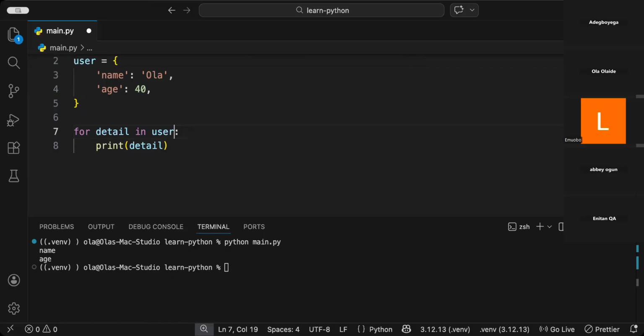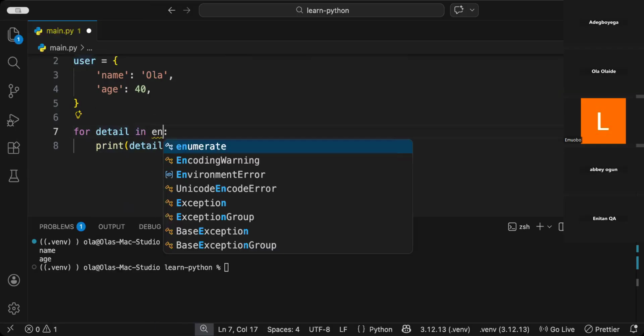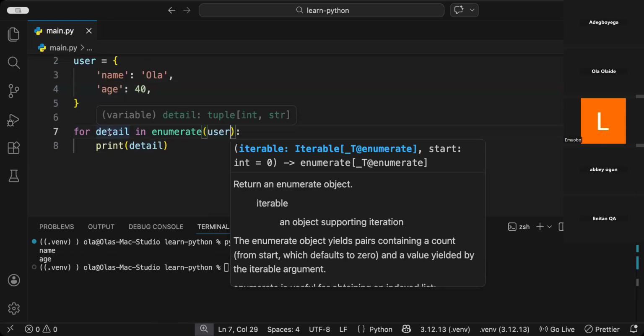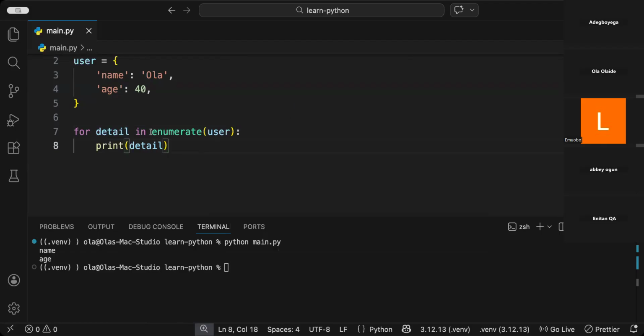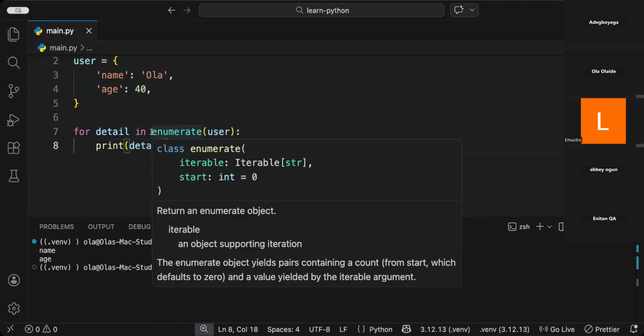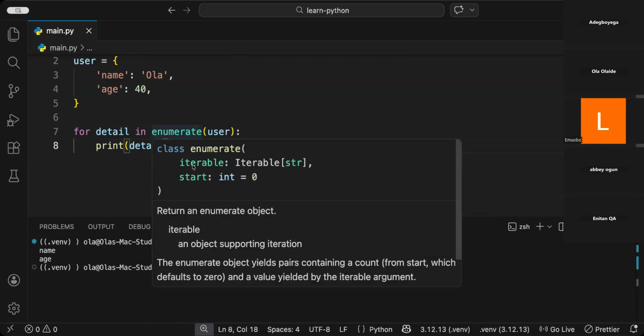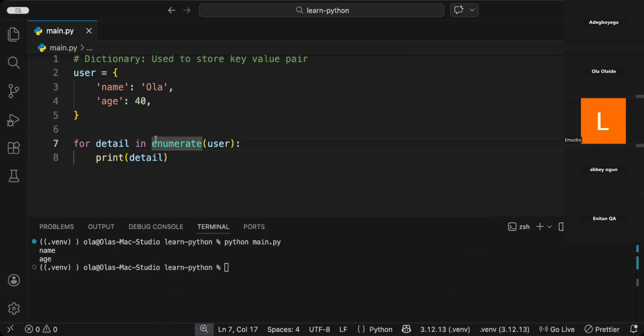So how can we get both the key and the value? You can use the enumerate function. So we have a tuple of int and string. Sorry, this is not going to give us the key value here.